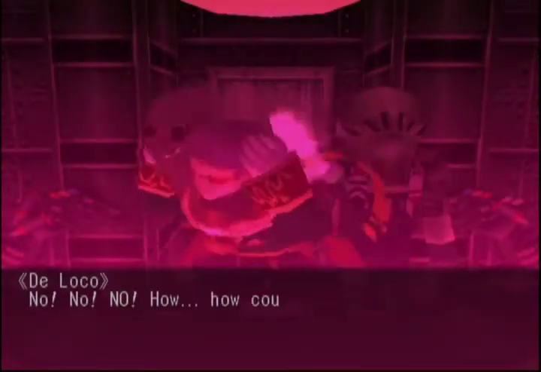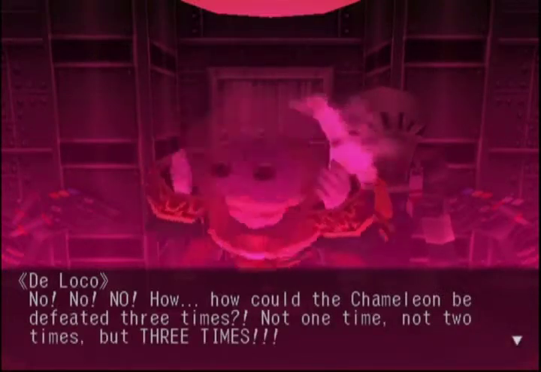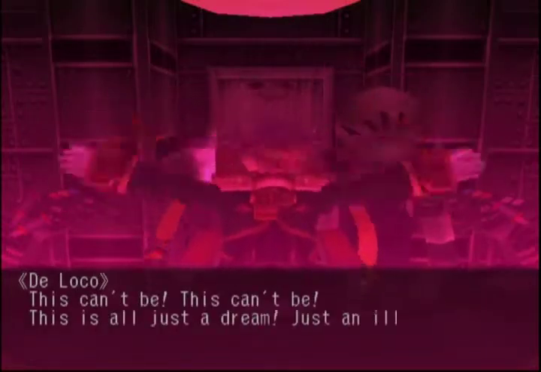No experience, no match experience, no gold, no nothing. The battle just ends, and DeLoco goes nuts. I'm kind of curious what would happen if you actually outright killed him, but I don't think it's even possible. How could the villain be defeated three different times? He goes absolutely nuts. It's all just a dream, just an illusion. He just refuses to believe it, and he does his normal pass-out thing, which is what he's done every single time.